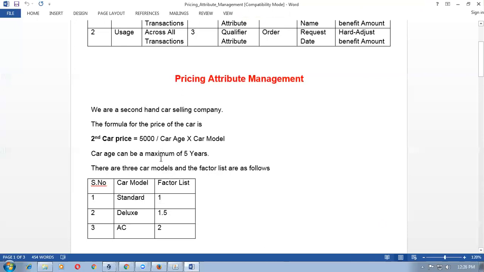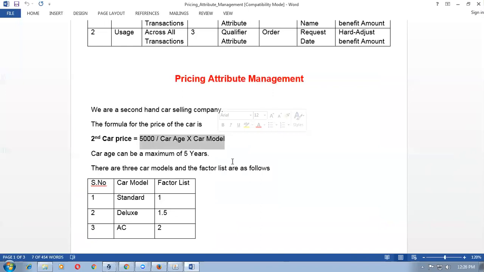But there are cases where you'll be having even 20 steps. For example, what happens if you go to the glass industry? When you want to buy a glass, you'll find there is a basic price of a glass, and then it will be multiplied by length in centimeters, and then width in centimeters, and then the depth or the height in millimeters. So length into width into height will be the price of the glass actually. Some of them will be in centimeters, some of them in millimeters. So you should not put the units of measure over there, but only the figures.